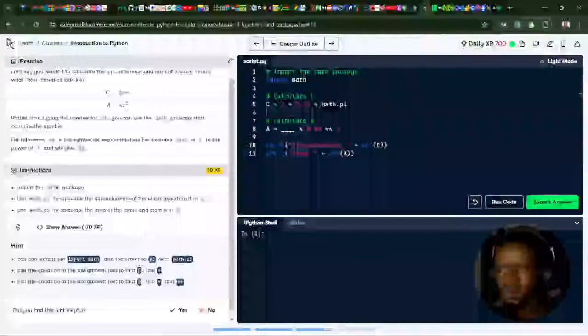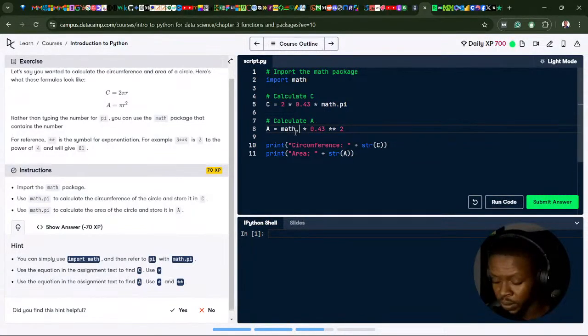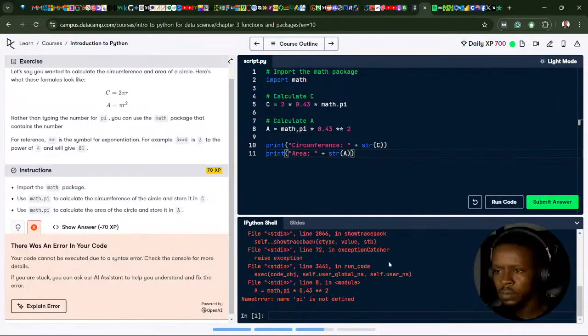Okay. Calculate the area. The pi is officially in the math package. So I'm going to say math.pi. Also here, math.pi. For this now, let's see it in action.